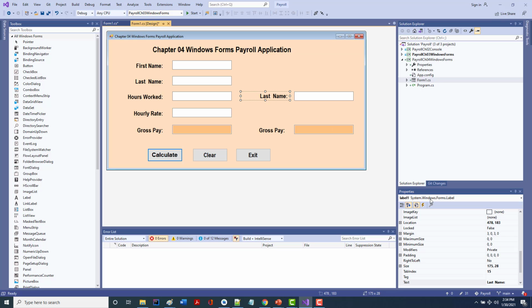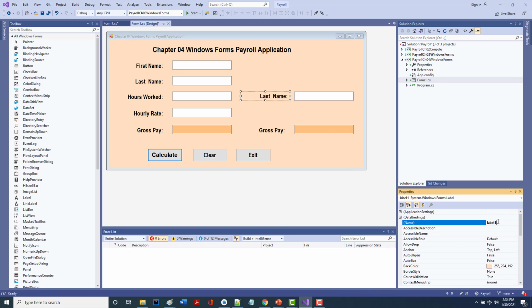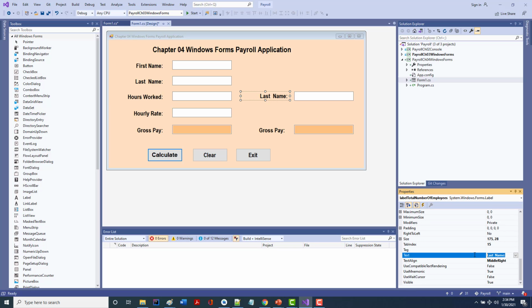let's see, we'll change this label here to label total number of employees. And I'm going to pretty much have the same thing in here. I'm a little short as far as room, so I'll put total number employees like that.